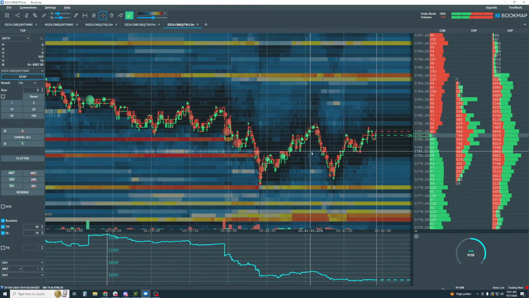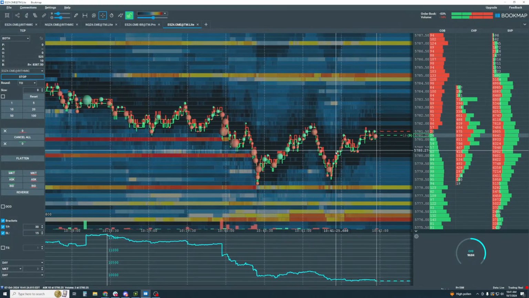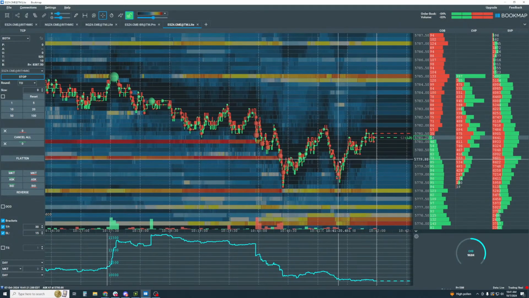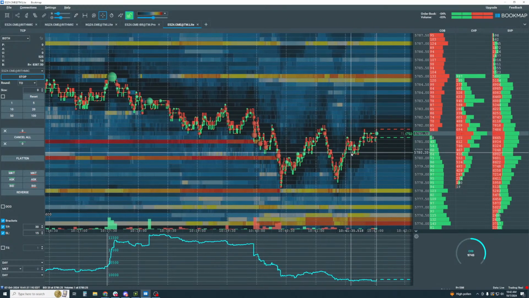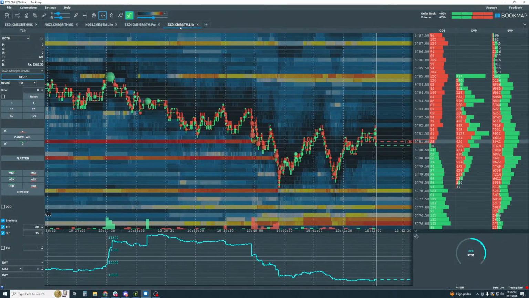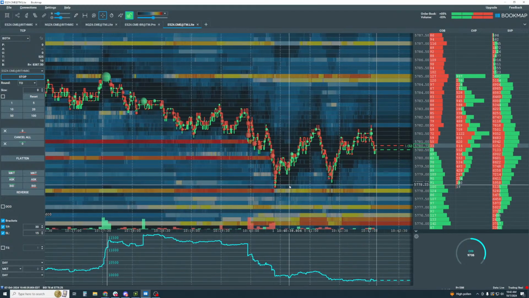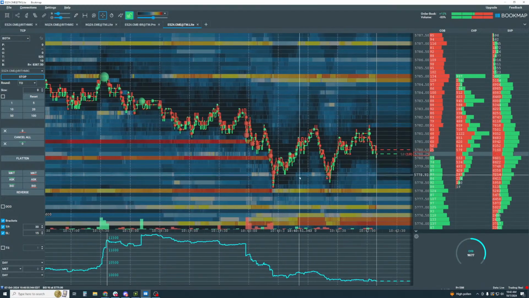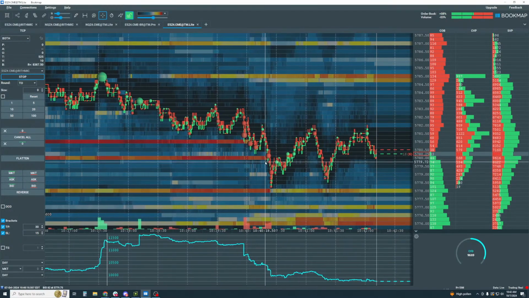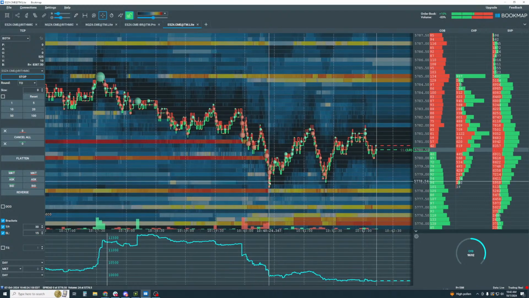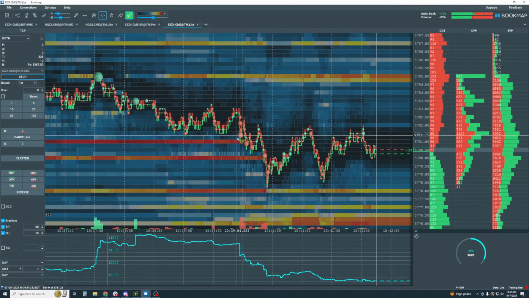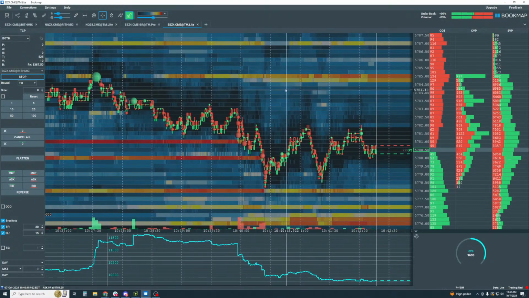Can I explain stop runs and how to trade it? Sure. You can also see on the Bookmap Lite version stops and icebergs on chart. You won't see it in the subchart, but you will see it on chart. Now I'm anticipating a nice little stop run here to the downside, maybe even in here, but we'll see.